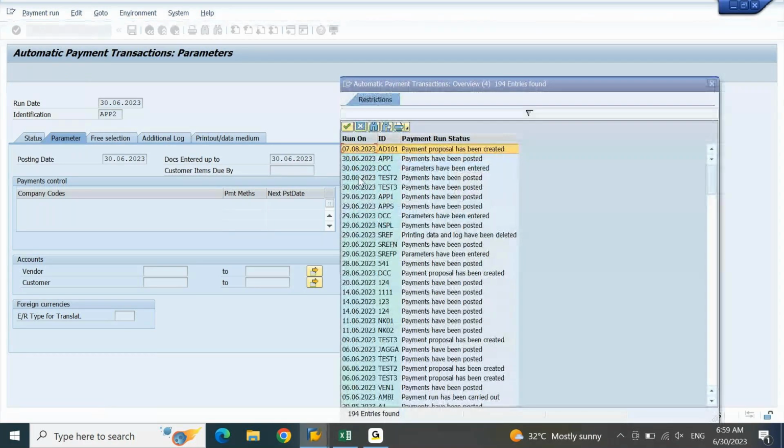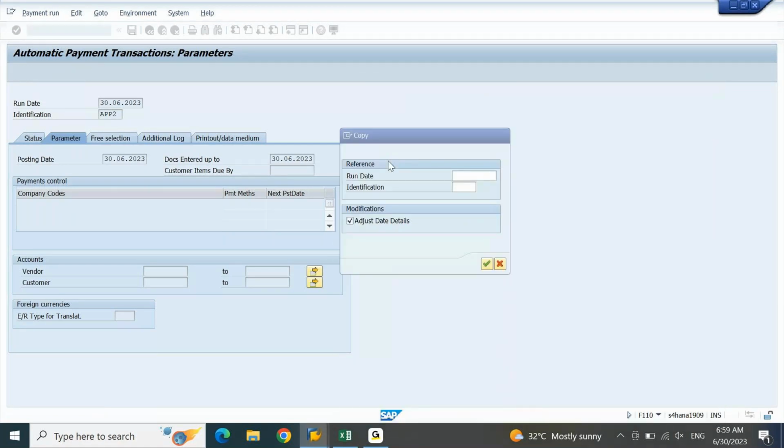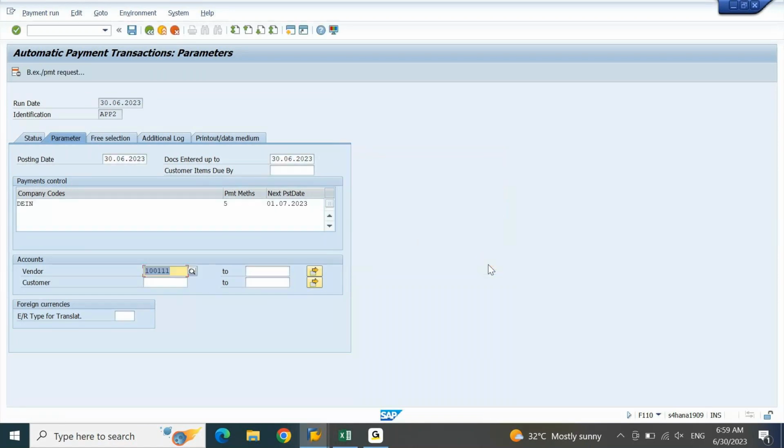This is your payment run, 30/06/2023 APP1. You must know what your previous payment run is, the one you created previously. Give that and select adjust date details, which means it will copy the information and put the dates as current dates by default.